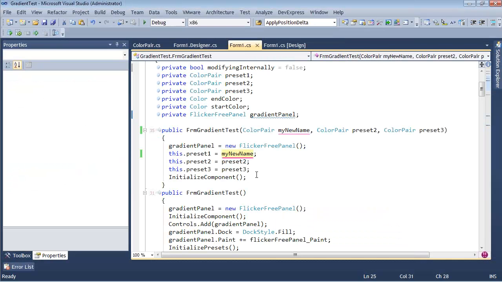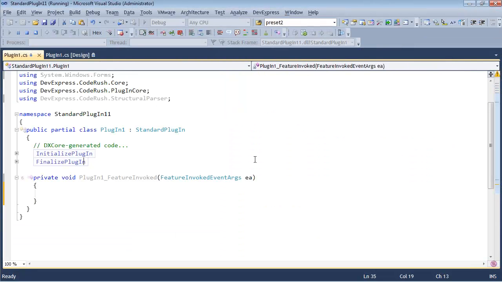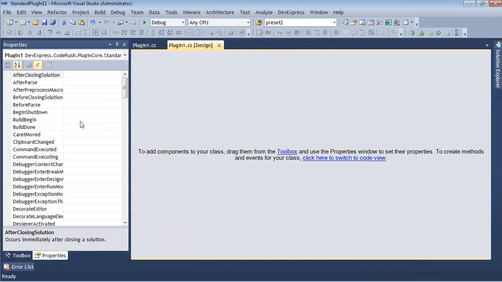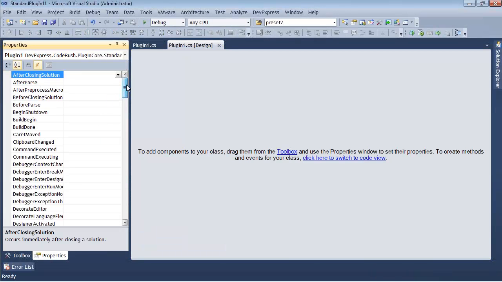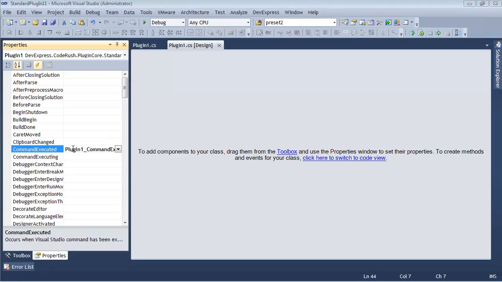Okay. There's also another interesting event now that we're talking about all of this. I'll just show you one other interesting event. You can also track Visual Studio features as well by hooking into command executed, and then essentially querying the parameters that come in.